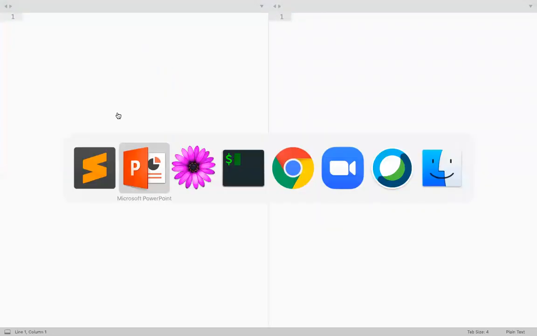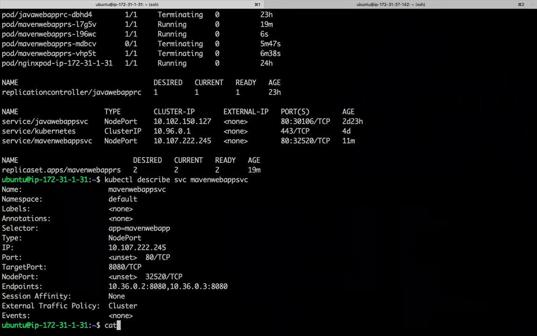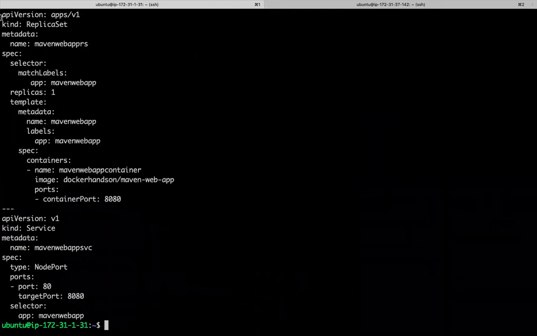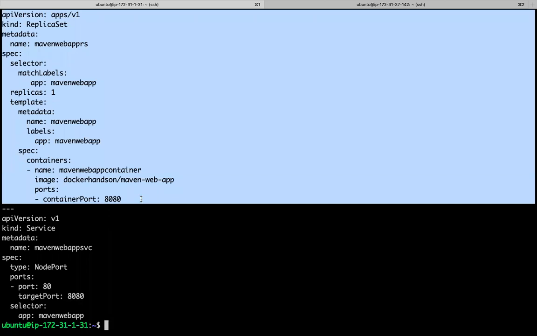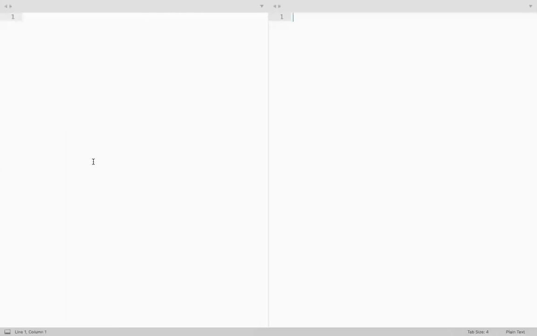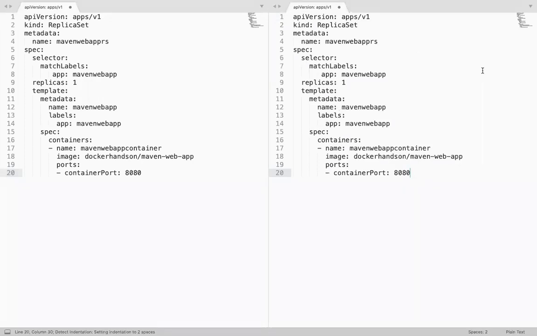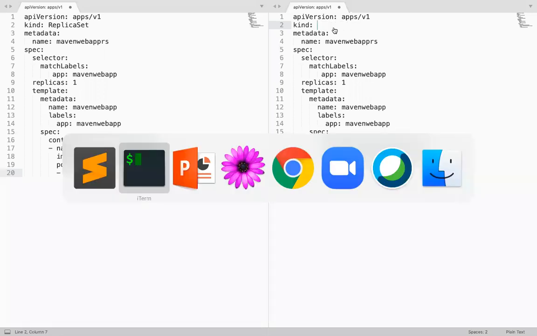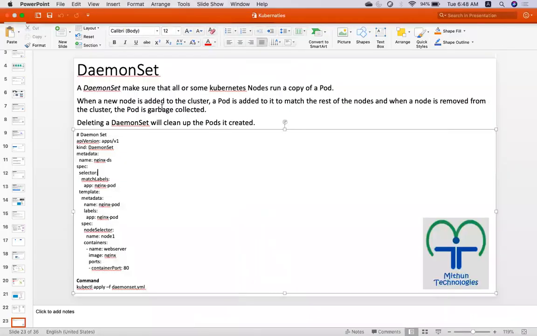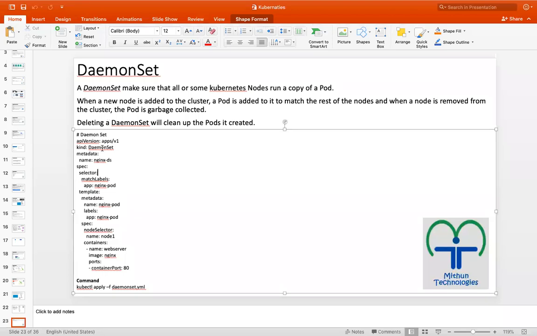If you see, this is how we have written a replica set. And if I come to the daemon set, it is exactly something like this. Instead of replica set, we are going to use daemon set.